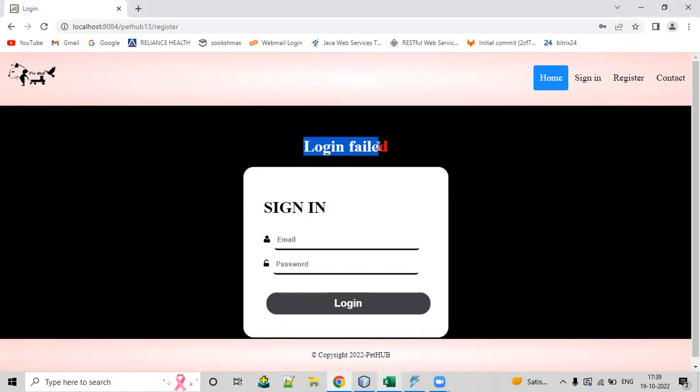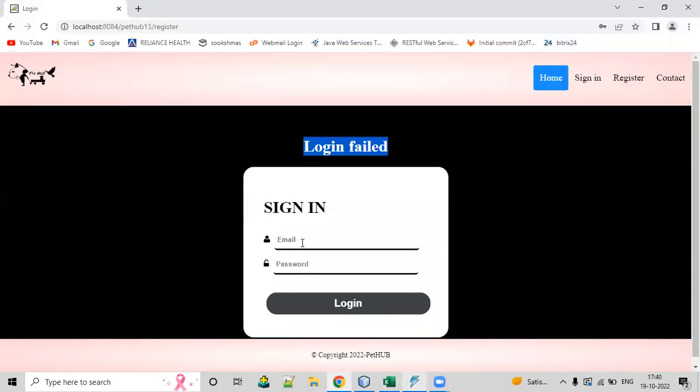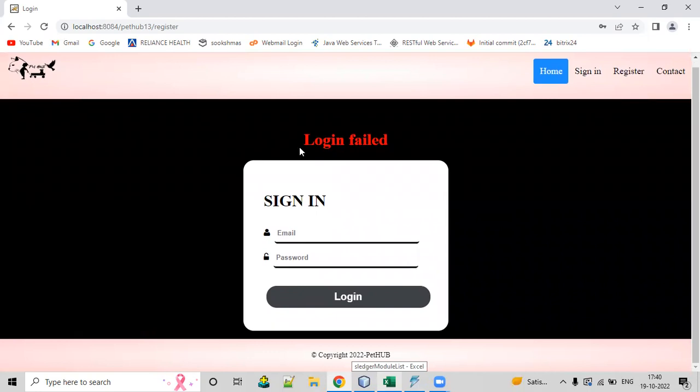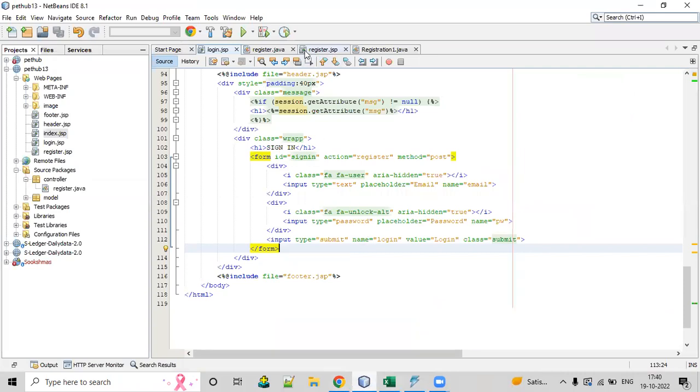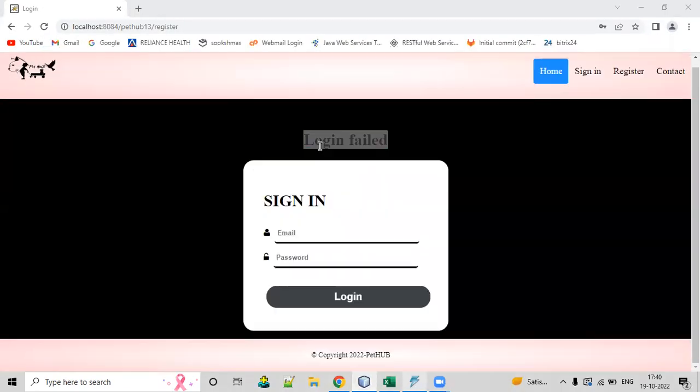Yes, see, it is coming login failed because the registered email ID is a@gmail.com, but I have entered the wrong email ID a1@gmail.com. That's why the login failed. The message we are showing is login failed, right? See, login failed, and it is dispatching the request to login.jsp.